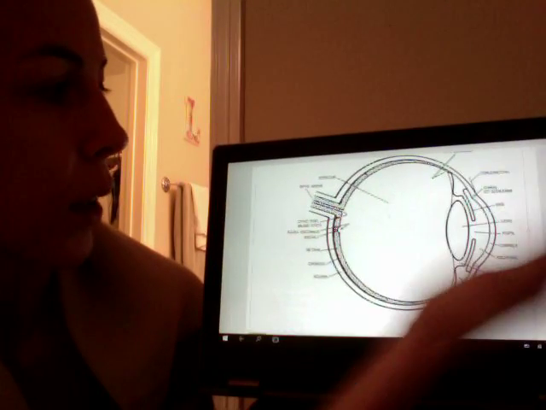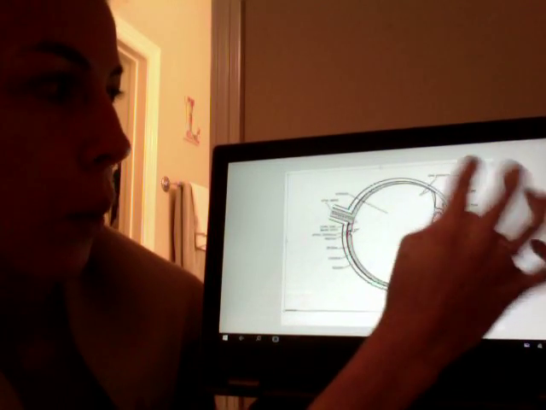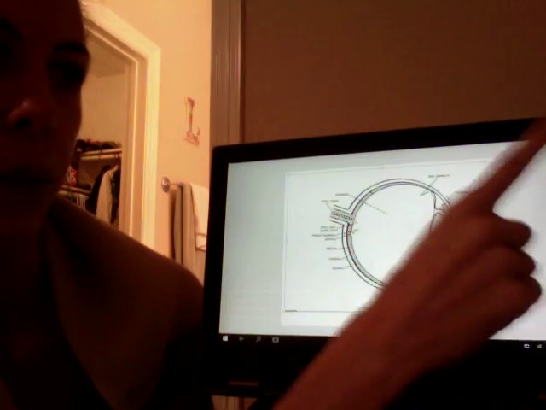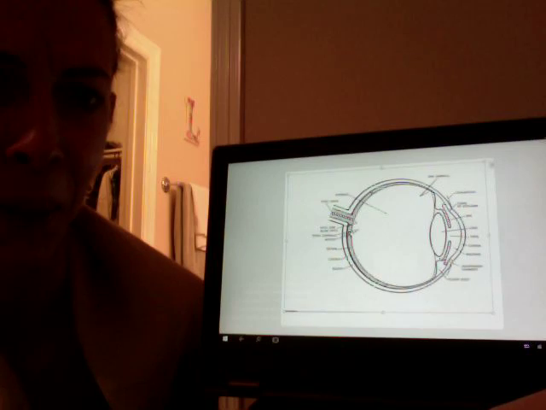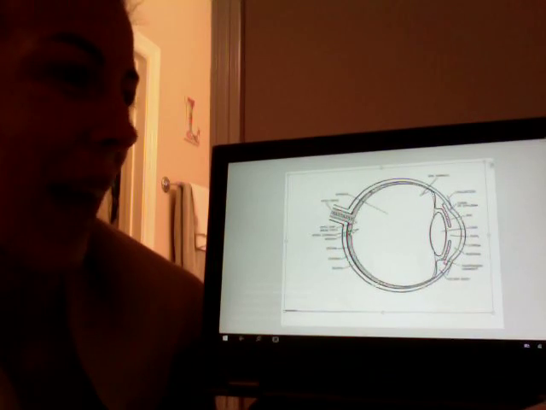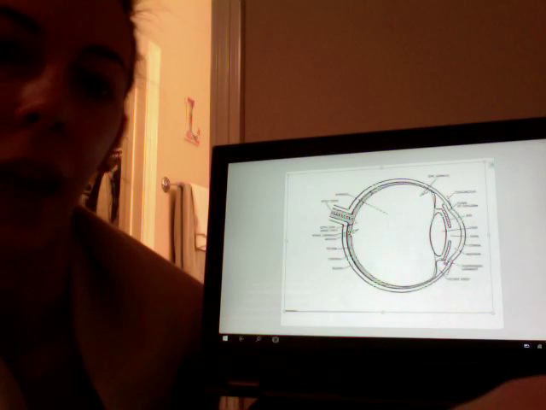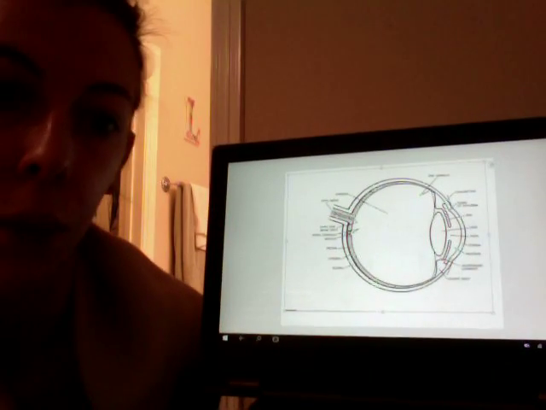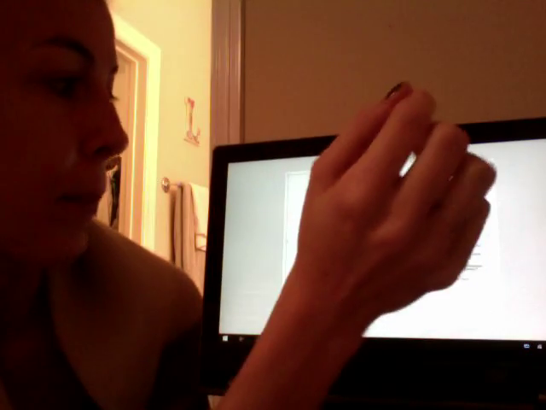The next part of the eye, I'll zoom out a little bit because we're going to start moving back into the vitreous chamber, is called the ora serrata. So the ora serrata is this kind of rigid, grooved line, for lack of a better word, that connects the anterior part of the eye, so right where the ciliary body will meet the anterior chamber, to the vitreous chamber of the retina. That is called the ora serrata.